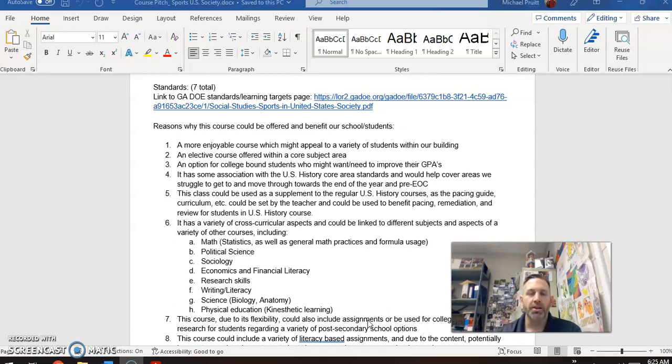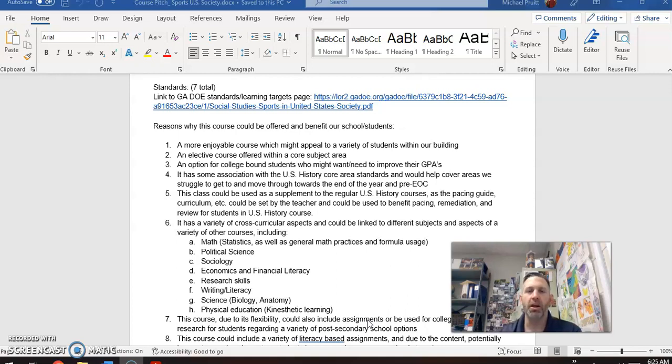If you're interested in this course, it is an academic elective. I want to say this up front and make sure that we're clear in our understanding from the beginning. It is an academic elective. That means that hopefully we're going to be able to do some more fun and enjoyable things. The pace of our class will be much slower than even world history, U.S. history, or some of the other social studies classes that you've taken. We only have 7 standards for the entire year, but it is an academic class, which means that there will still be a lot of elements that are like other academic courses.